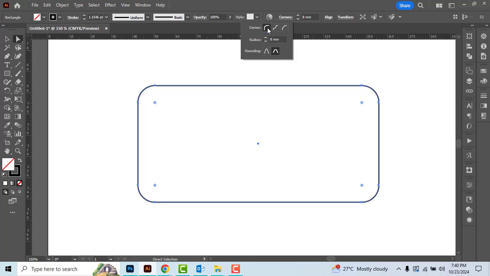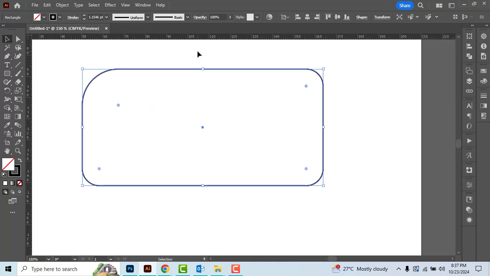If you want to smooth in individual corners with a specific value, select the corner handle first, then enter the desired corner radius value in the control bar. These features provide even more precision and control over how you refine and perfect your shapes. Now, let me guide you through how to transform design elements or shapes using specific values. But before we dive into that, let me set the corners back to points by dragging the corner handles.